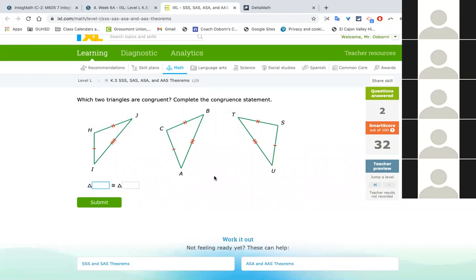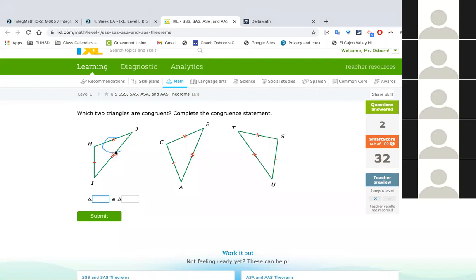Okay, so now this is just like that first one we did before. You just have to look really closely and see which ones match and which ones don't. And you can see that right away. This one right here has 4 tick marks right here. This has 3, this has 3. So that's the difference. So obviously this one isn't the one that works, and then you've got to match it up just like you did before.